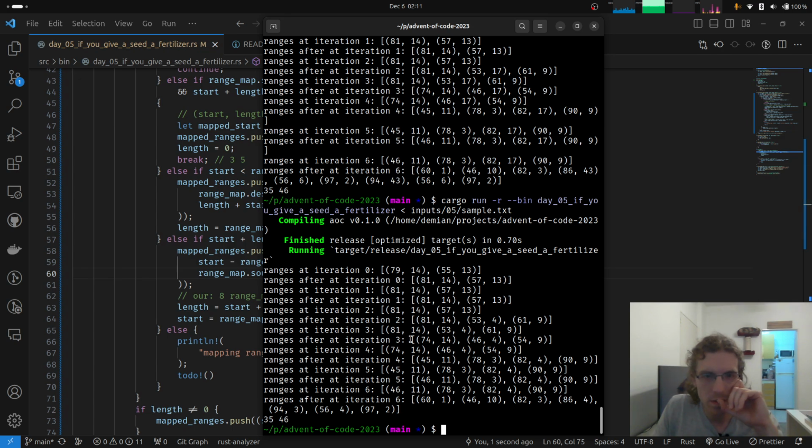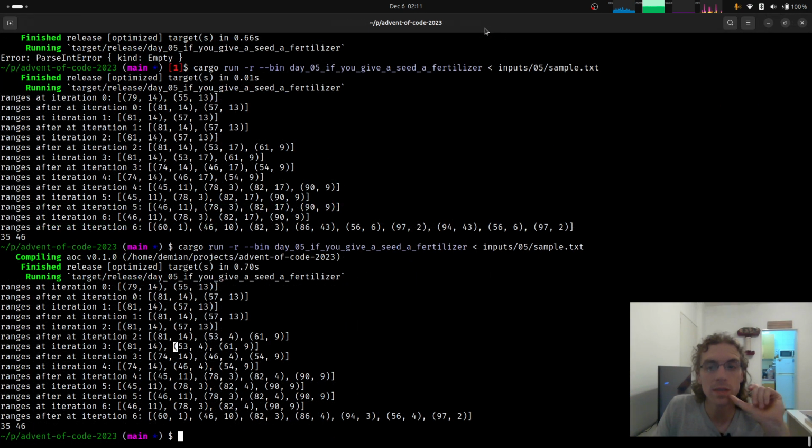Second iteration, and actually I'm seeing the 46 here, which I think was the correct answer. Okay. Yes, we have 4 and 9, and those are the numbers that we wanted to see. So that's great. And just as a sanity check, let's see how many things we have in the end.